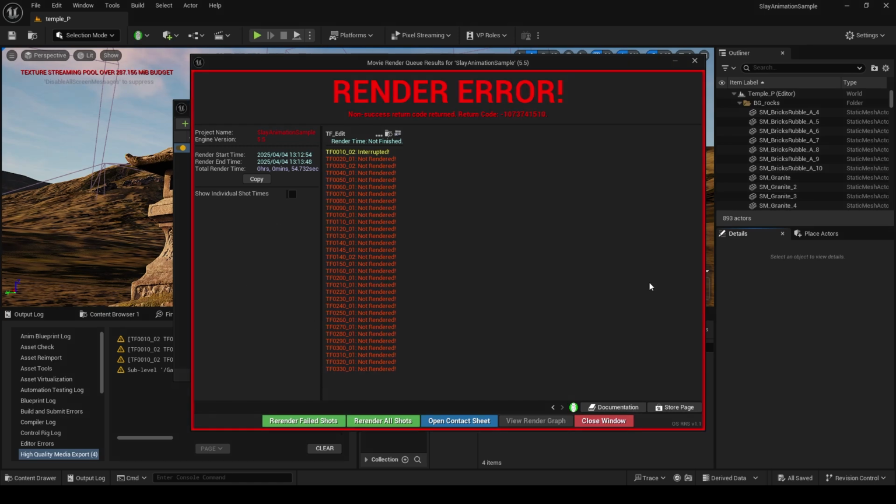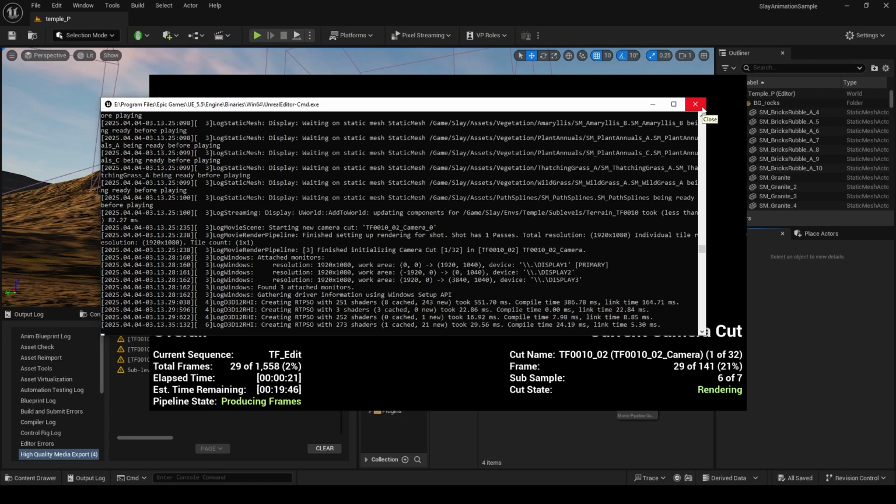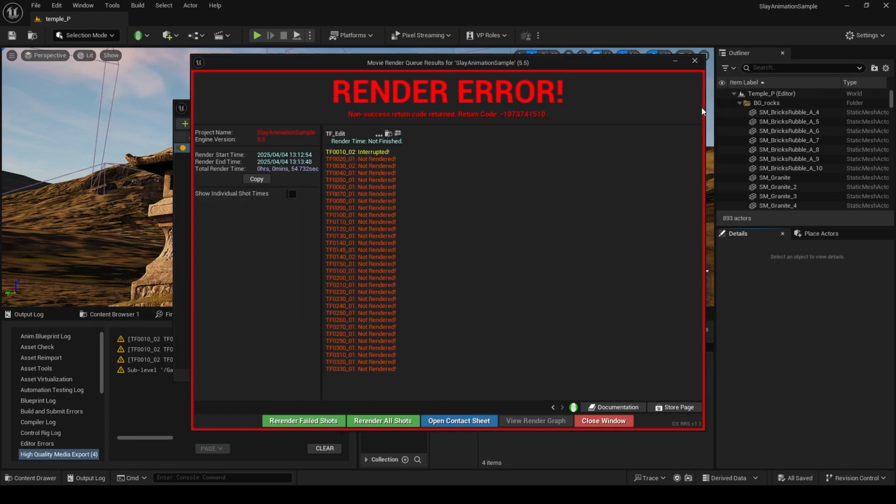The render results screen tries to show the last error encountered. This result normally occurs when a render crashes or if the render is closed via the X button in the engine CMD prompt rather than the X on the preview screen.